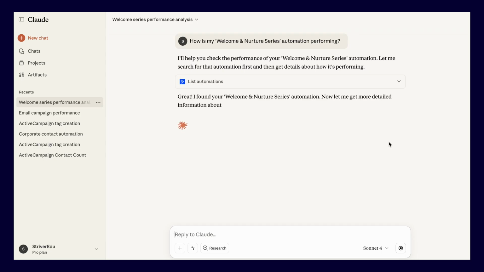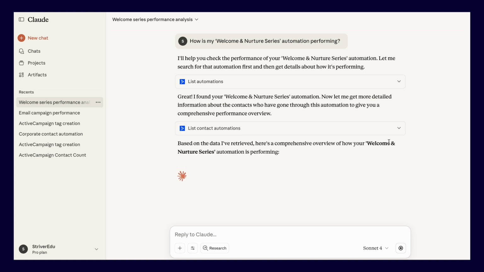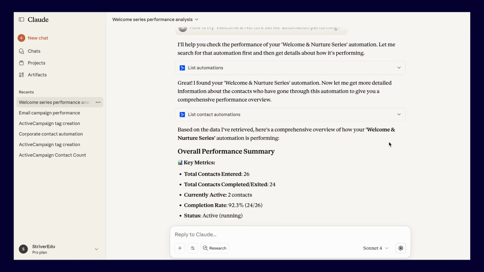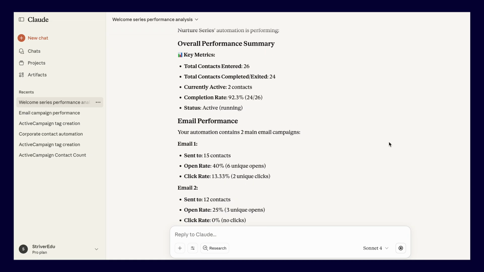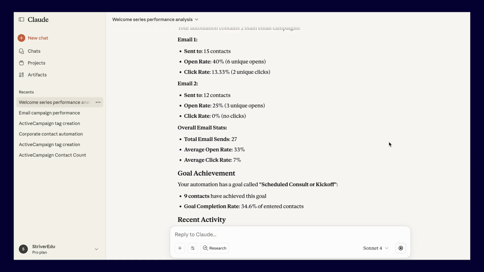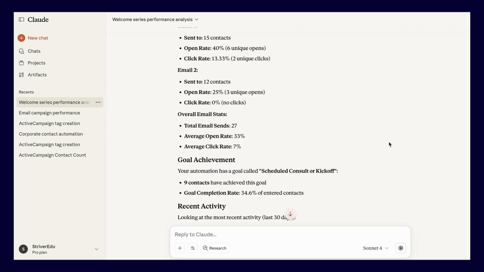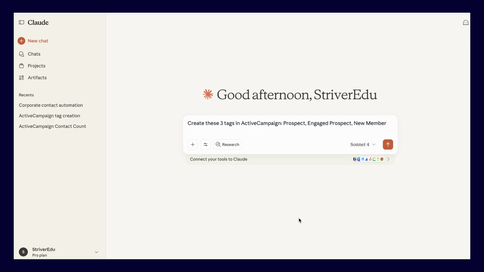And in a matter of seconds, the ActiveCampaign connector pulls through all the metrics that I need to understand my automation's performance, from the overall performance summary, the email performance from each email that I have within that automation, and even goal achievements.